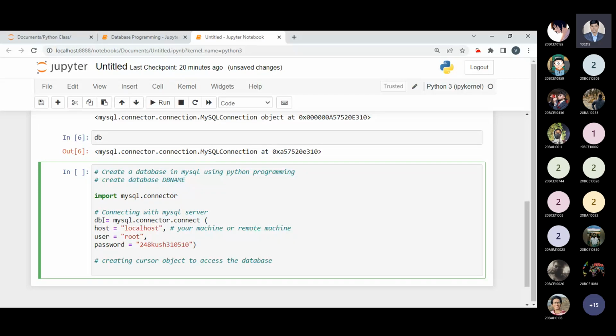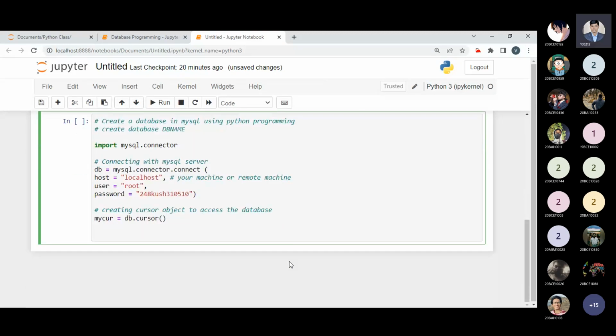This is a simple statement we have to keep in mind. What is the name of our database object? That is the DB object. And what is the command to create the cursor? I'm writing my cursor variable name, and the name of the database object I have created is DB. So db.cursor is the name of the method. You can use this one. Is it visible to all right now? I'm typing everything in front of you. Okay, so with the help of my cursor, I can create the database.